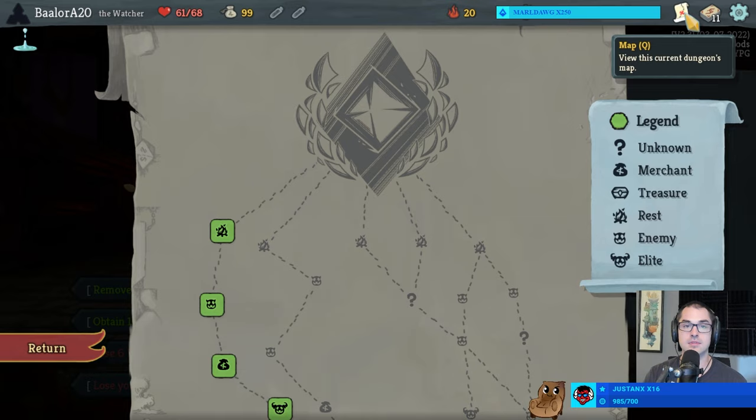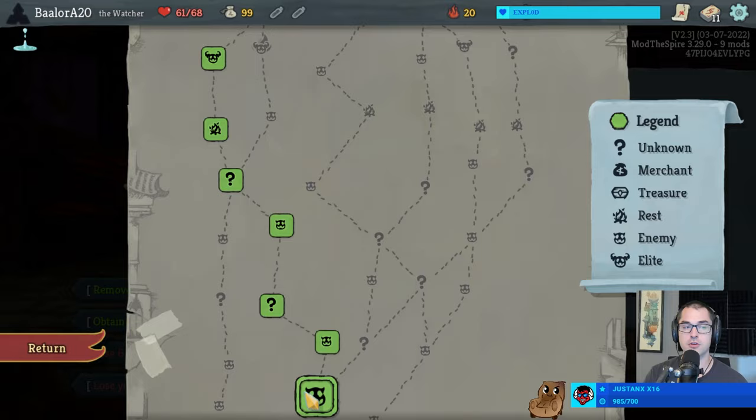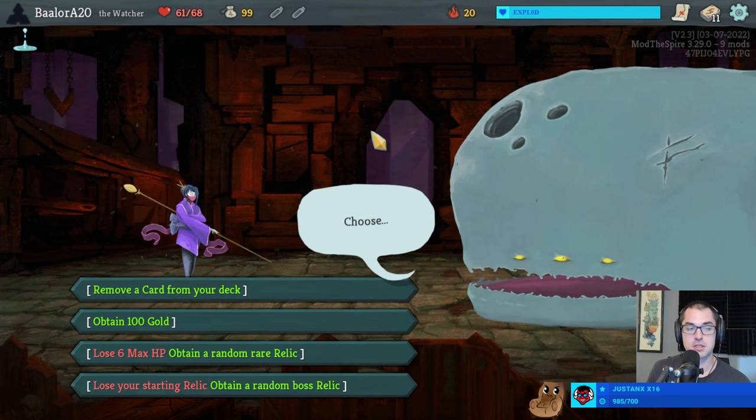100 additional gold is going to make this shop a lot more impactful, although notably doesn't help us in the first handful of floors, so I'm a little hesitant to do that. 6 max HP for a random rare relic.